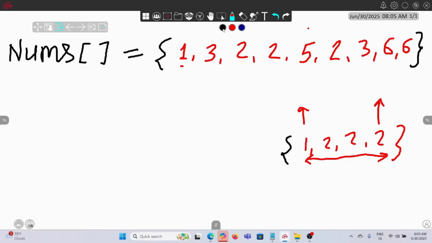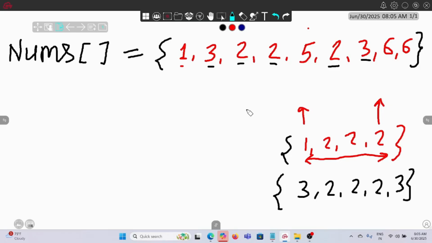Are there some more harmonious subsequences? Yes, we can pick 3, 2, 2, 2 and 3. So this is also one of the harmonious subsequences. Do we have any more? Yeah, we can have 5, 6 and 6.